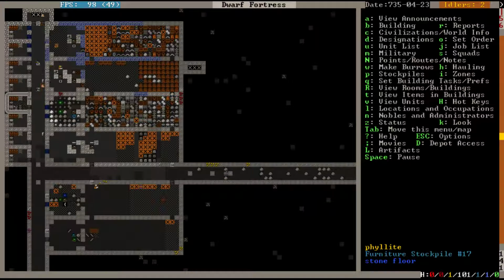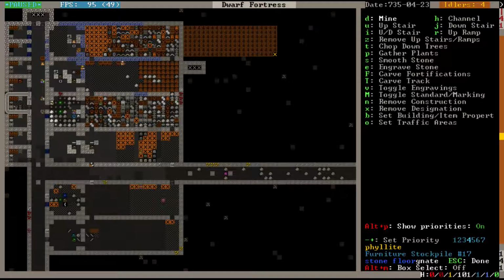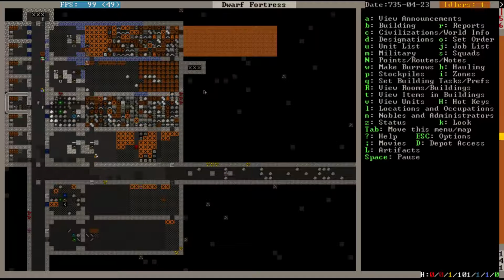Oh, for Christ's sake, I'm building a door. Designate, mine, there we go. So, head over here, bang, down to here, bang, bang, bang. Good. And then we need to put in, of course, some access points. Bosh, bosh. Good. Is that going to get dug yet, or are there higher priority diggings to be done?